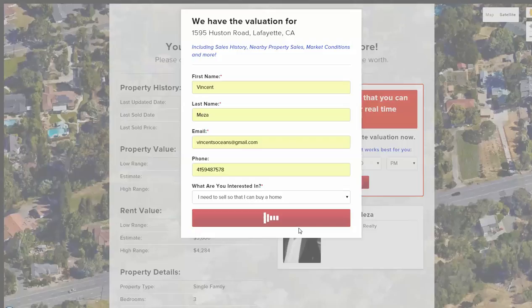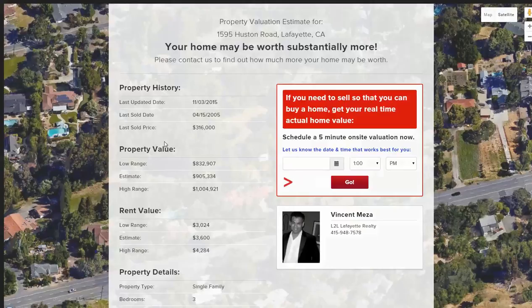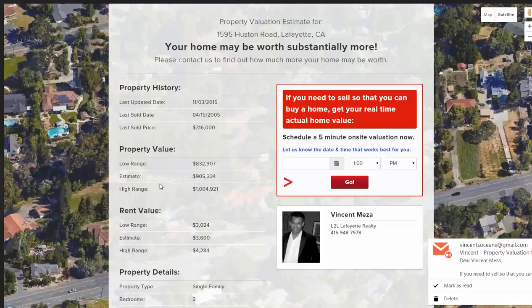That's just how it is. At this point, when they get this number, you get emailed this number, so you know the valuation that they have. And over here, I don't know if you can see it, I've got the same number in my email as a consumer, okay? So they get all your contact information, you get the same numbers that the consumer's looking at, and you can contact them, say, hey, do you feel that's a good number? Was that high? Is that low? Would you like to talk about it? And that's the beginning of getting that conversation started, okay? So that's what a landing page can do.